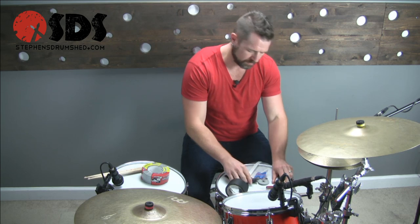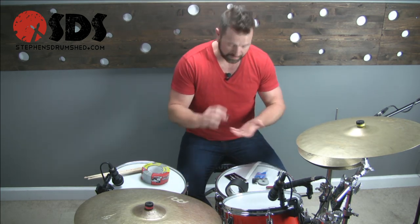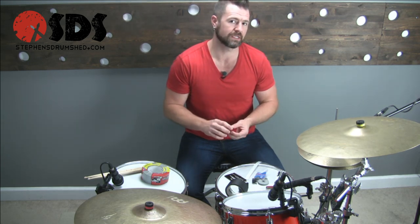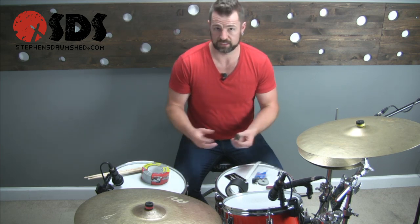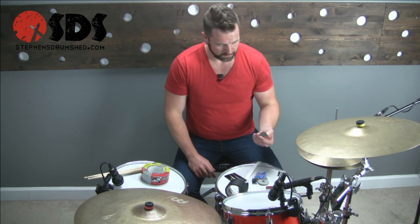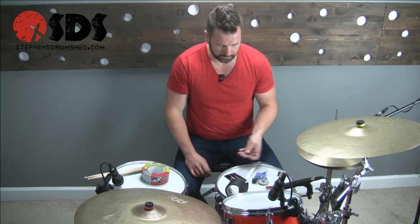The next thing you need is some type of drum muffling device. That brings us to tape and also my favorite muffling device — they're called Drum Tacks. They're new on the market and I love them. Where you place them really affects the overtone; they're a little more weighty so they affect the overtone more precisely, and they'll stick on the bottom of drums and the bottom of cymbals. They have moon gels and all kinds of things, but this is my preferred. I've got one on my snare right now.